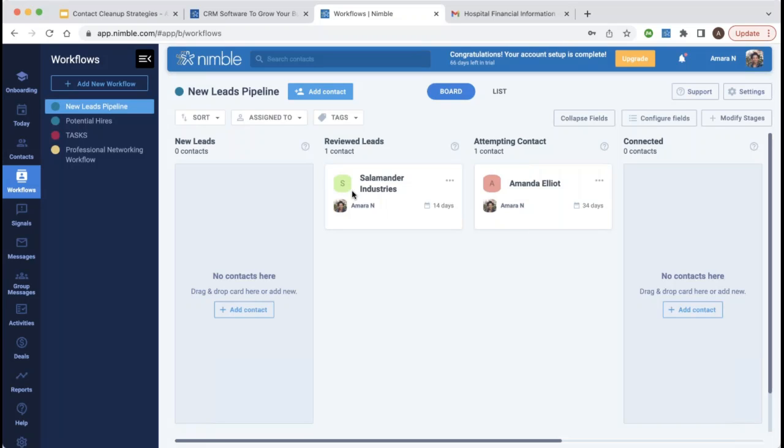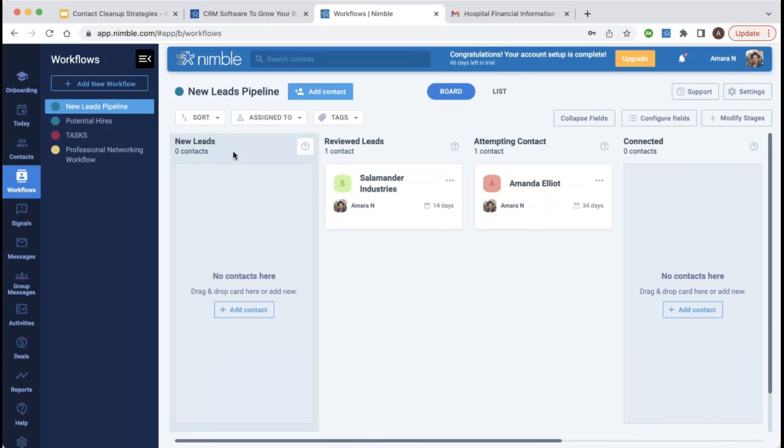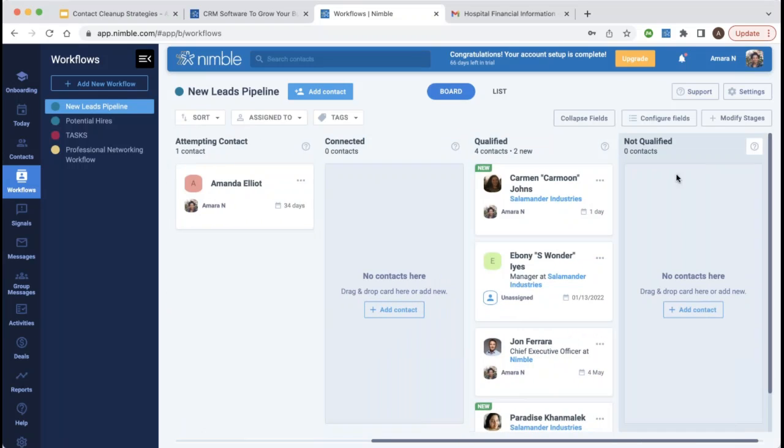Okay, so understood for workflows and deals, but what about the pipelines? So the pipeline is just the term that we are referring to the entire process. So this would, for instance, be a pipeline. My new leads pipeline here, and it consists of these different stages. The pipeline would just be this process that you're taking your contacts through. So the stages of the pipeline here: new leads, reviewing leads, attempting to contact, connected, qualified, and then not qualified. It would just be that path that you're putting either your contacts or your deals on to monitor them.